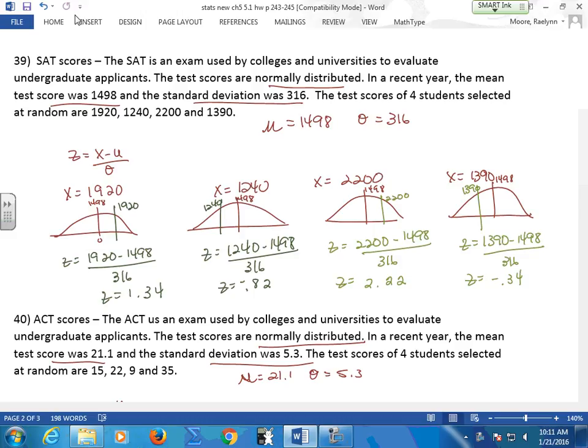I want to look at the area to the left, and we're going to incorporate that into this. This just had us look for z-scores, but I want to incorporate your area to the left of this. Now, when you do this, you go back to your old formula. You're going to come out with your z-score. It should be where you think it's supposed to be. If you lay all these pieces out, you should find them where they are. And I think we did the first two, and you had to do the last two.